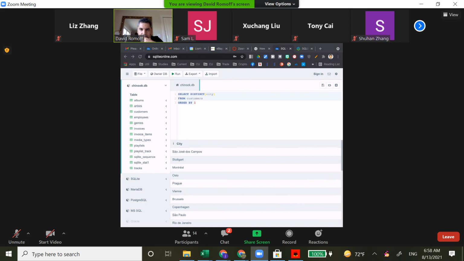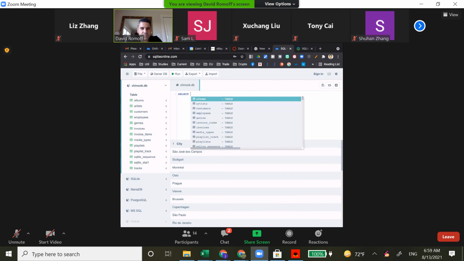So let's go back to the tracks data set. So this will be much easier for me to think of in terms of milliseconds and tracks. So we're going to go back to the tracks data set, and this time we're going to select from tracks that have more than a certain number of milliseconds. So let me clear this out. I will select name and milliseconds from tracks.